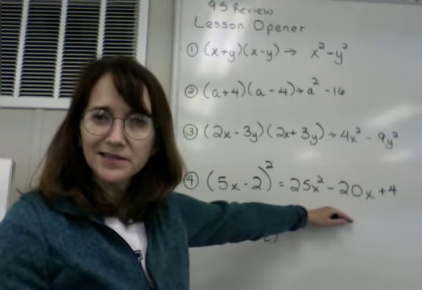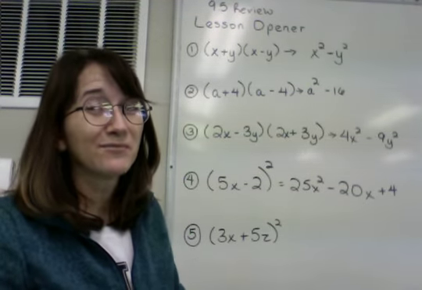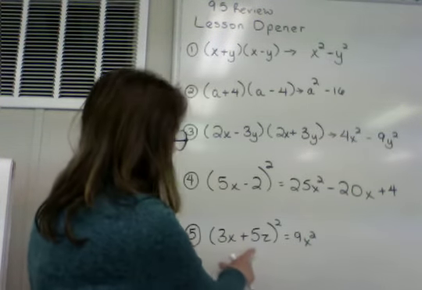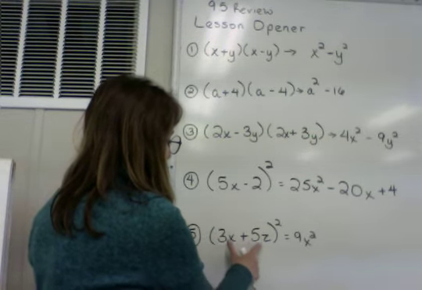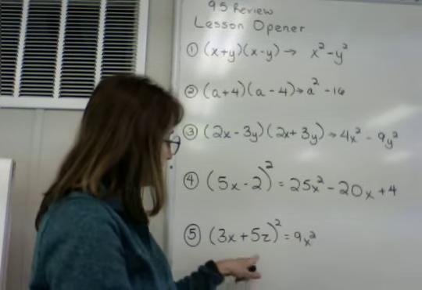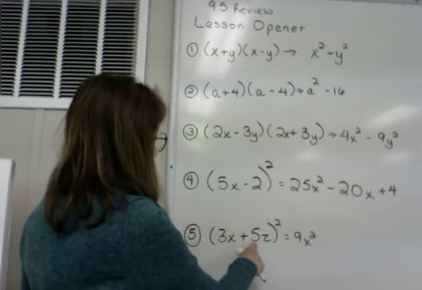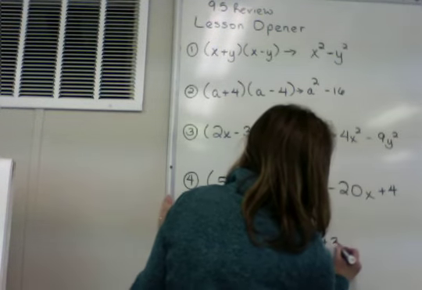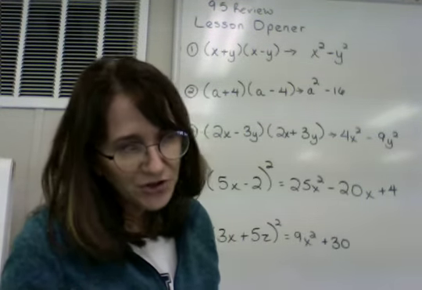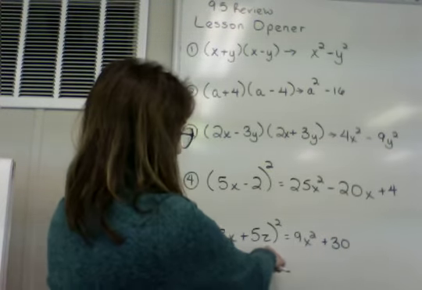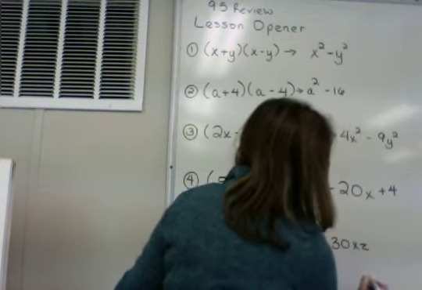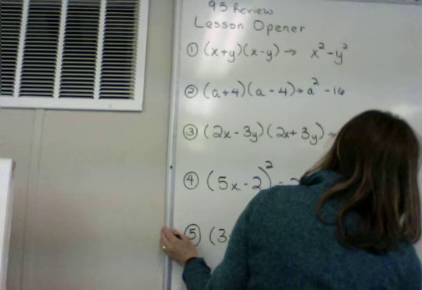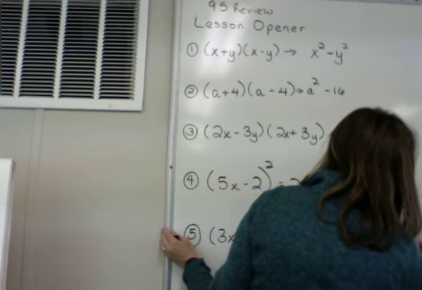What do you think is going to happen to your middle term now? Oh, it'll be positive. It won't be negative. We simply square it. I'm going to have 9x squared for the first one. I'm going to multiply my A and B. That's going to be 15. Then I double it. That's going to be 30. Now, what am I going to do with those two variables there? Well, they just come along for the ride. You're going to have xz in the middle. They go with it. That's fine. The final one is I'm going to square that last term, so that will become 25z squared.